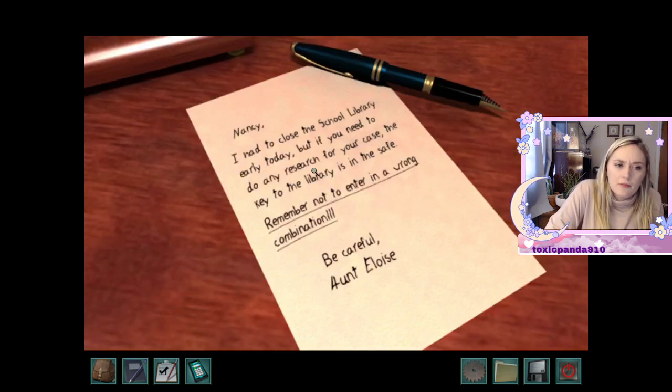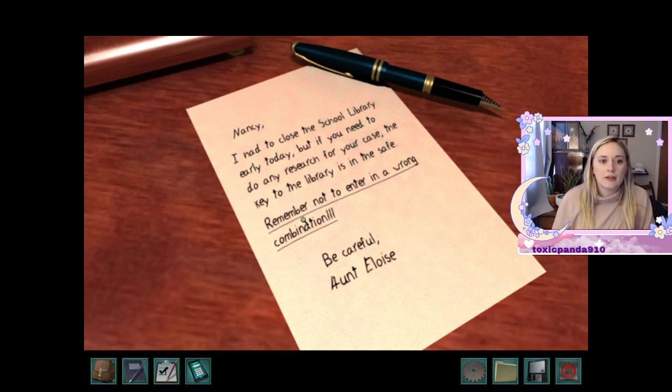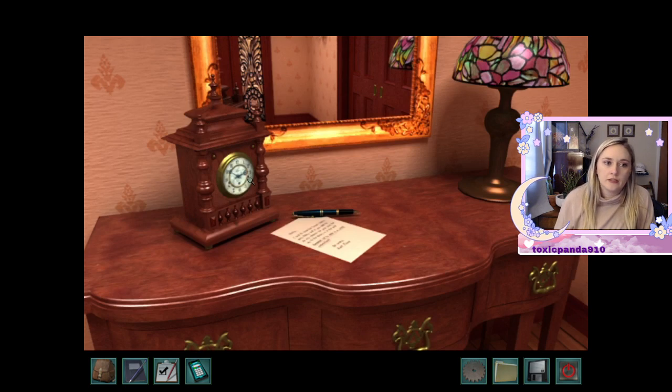To close the school library early today, but if you need to do any research for your case, the key to the library is in the safe. Remember not to enter in a wrong combination. But what's the right combination, Aunt Eloise?